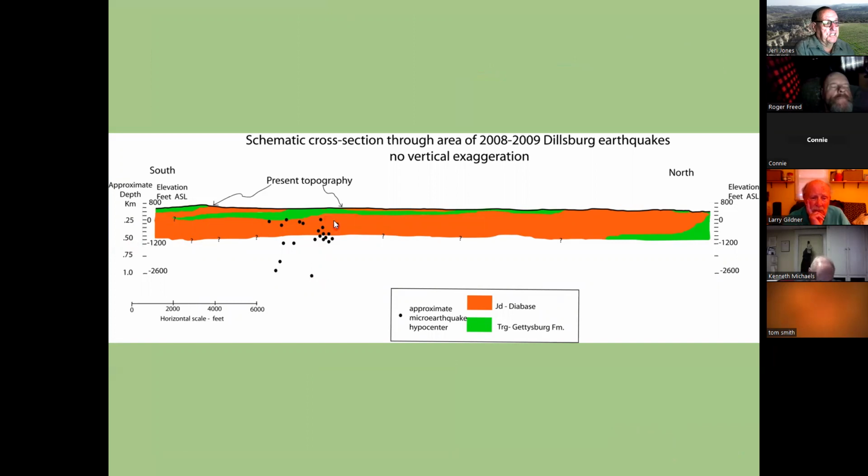But look at the geology. The red's the diabase. The green's the limestone with the magnetite ore. And most of them were happening along borders, the contact between the iron ore and the diabase, or in the diabase, which makes sense because if limestone would be broken during an earthquake, you would never know it. Limestone is very soft; it would just crumble. Diabase being as dense as it is, when it broke, it let everybody know. It actually exploded.